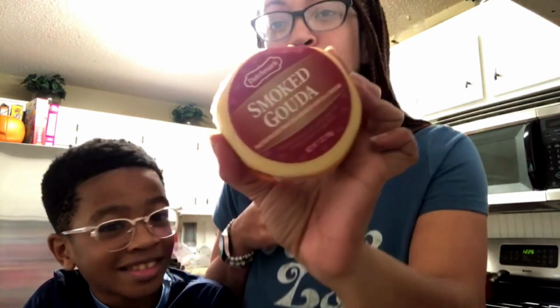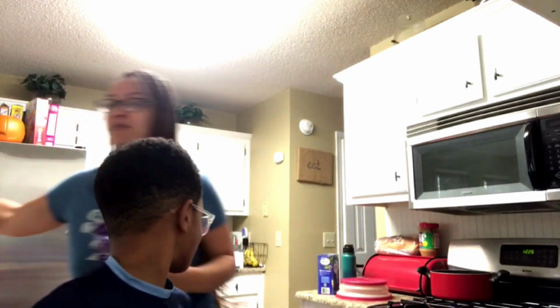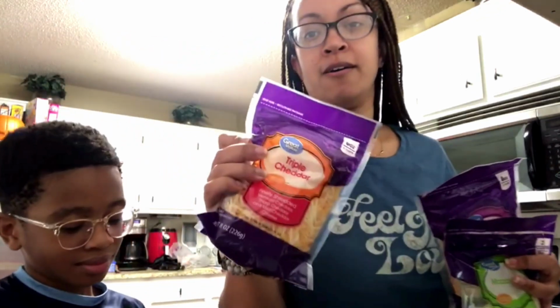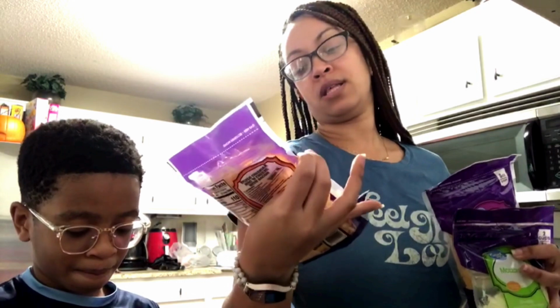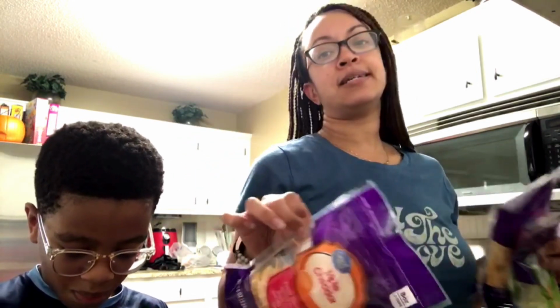Okay. So we're going to start off with smoked gouda. Chase is going to be my sous chef. He was supposed to be taking this out of the package, but he's going to go ahead and grate this one for me. We also have our mozzarella, our Colby Jack, and last but not least, our triple cheese. So this is Vermont cheddar, sharp cheddar, and mild cheddar all in one. So this is cheesy.